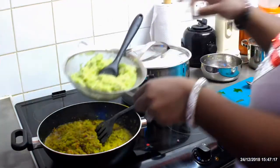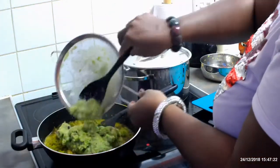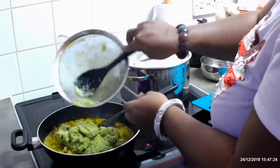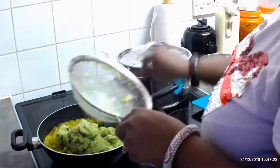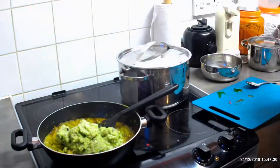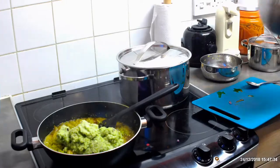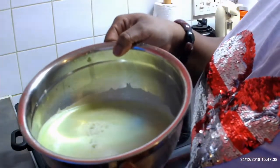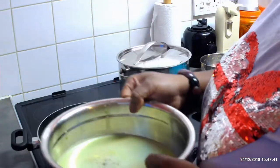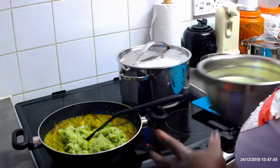So I'm going to add the remaining pepper and the onion. This one is pepper and onion together. You can see that I sieved the water out of it. I'll show you the water in a minute. This is the water I sieved out of it, guys. It's quite a lot of water from the pepper, because the stew has to be dry, it doesn't need too much water.